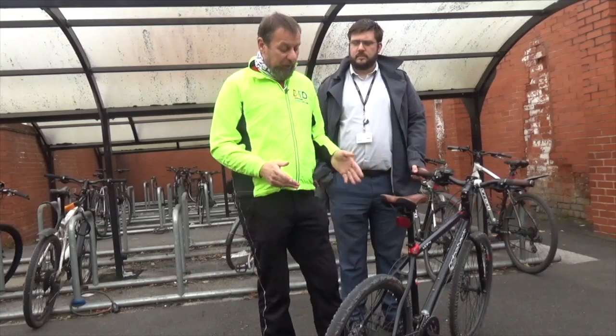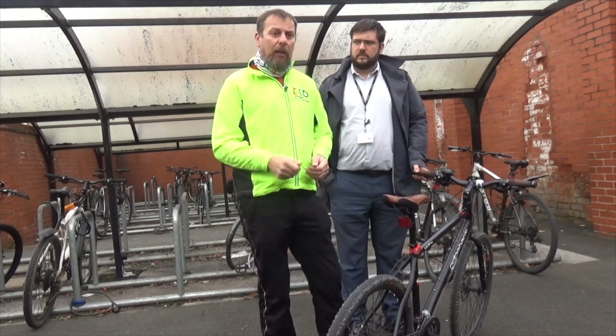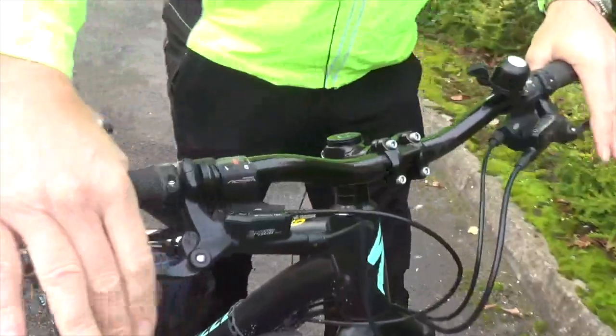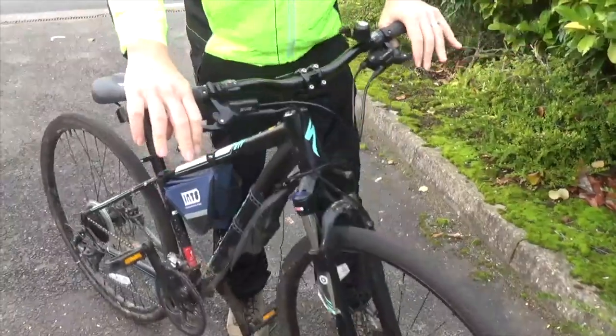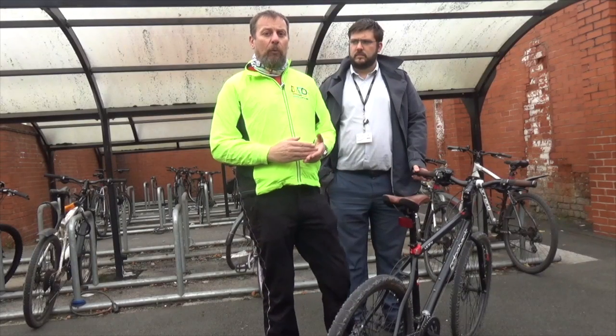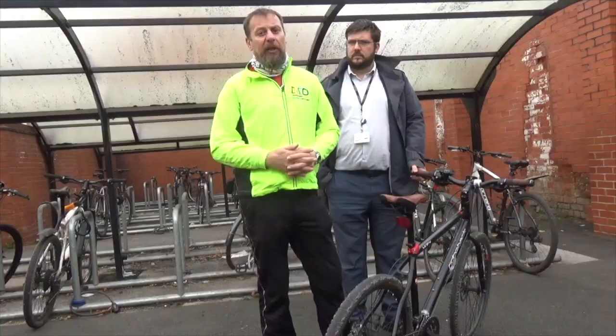Top tip number 7, check your brakes on a regular basis. Inspect the brake blocks or pads on your discs. Some disc brakes are really difficult to do. If you're in doubt, take it to a bike shop, get them checked out if they don't feel quite right. Brake blocks, once they get down to the wear line, make sure you replace them and use the barrel adjusters on your handlebars to easily adjust your brakes.